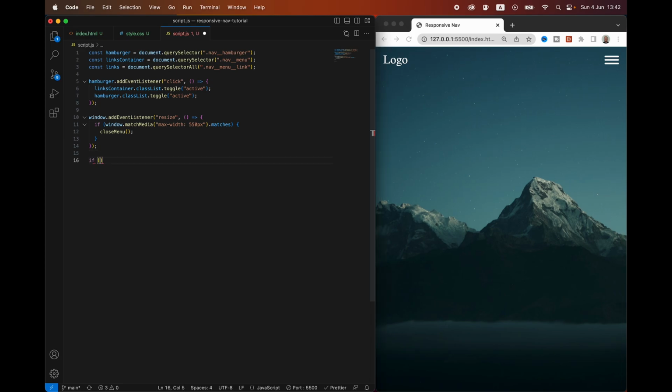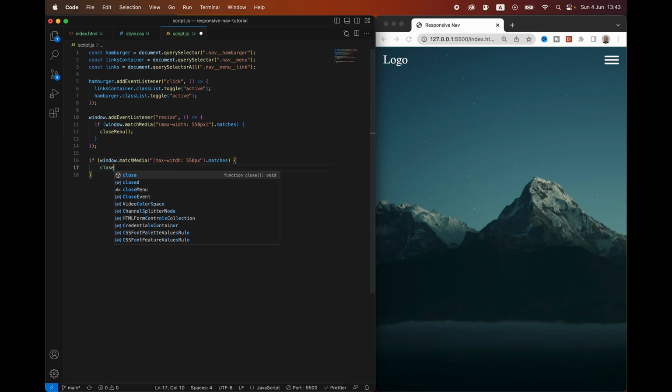Next, we're going to create a function that runs if we start with a window that is less than 550 pixels. So window.matchMedia, and it's going to say max-width colon 550 pixels. Actually, we forgot to add in the first matchMedia. It's going to give us an error. We forgot to add our brackets. So like that. And then in our second one, we're going to say dot matches when this is true. Then we are going to run a piece of code, and we're going to also run the close menu function.